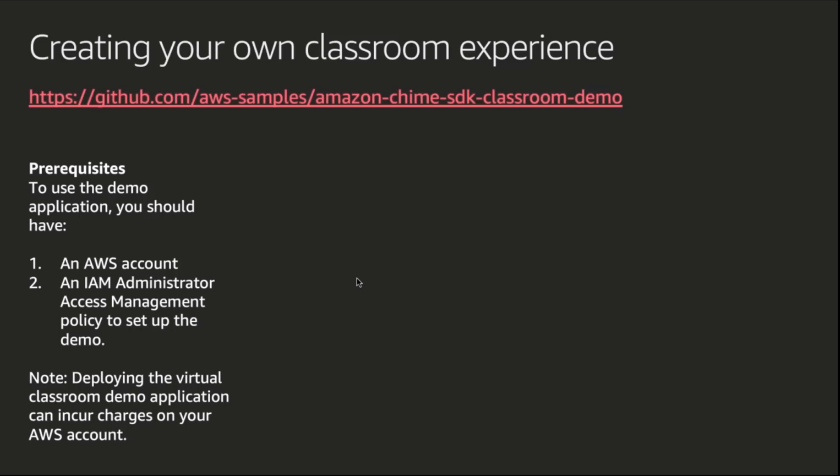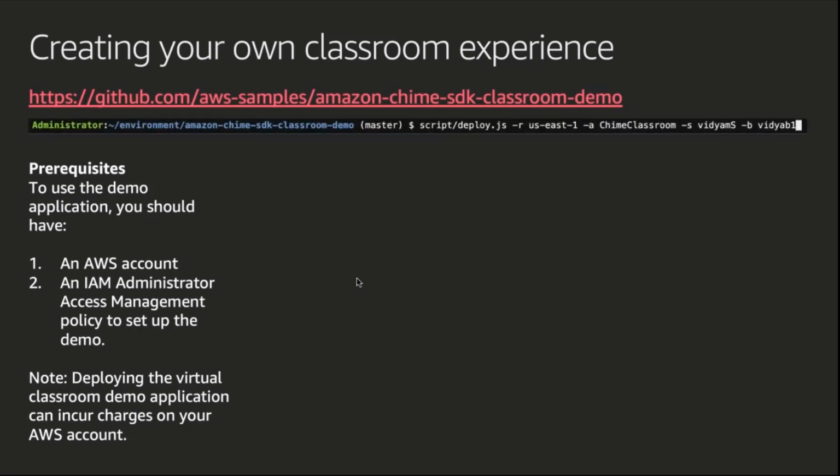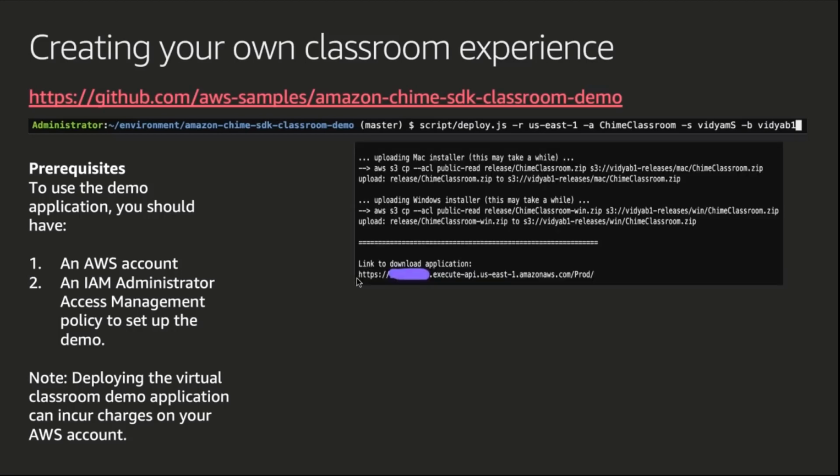To simplify the setup process, the demo ships with a setup script that can be executed in a Cloud9 environment. The team chose Cloud9 as it comes pre-built with AWS CLI, AWS SAM CLI, NPM, and other utilities that simplify the setup process. If you have an existing Cloud9 environment, you can use that. Otherwise, you can set it up in the AWS console. Once you create a Cloud9 environment, clone our demo application and execute the deploy script. The script can take up to 15 minutes to complete and executes several actions.